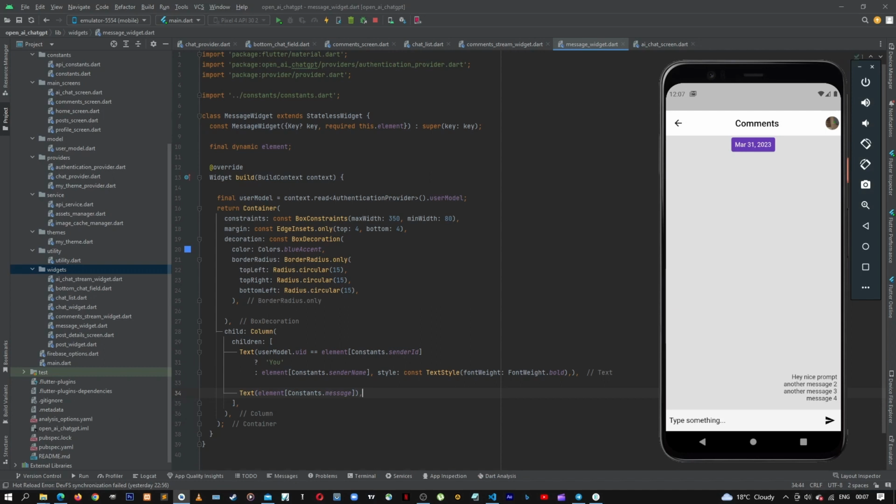Okay, so that's it. What else we can put here? Let's put the color. So even this one, we need to give it a color. Say colors dot white, and then let's just copy this text style.